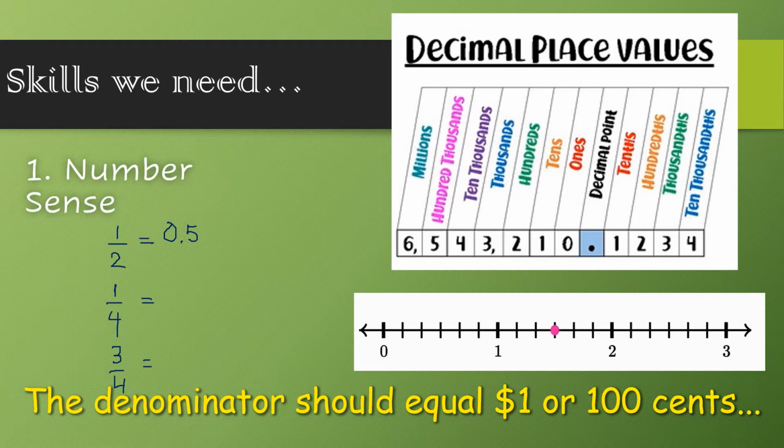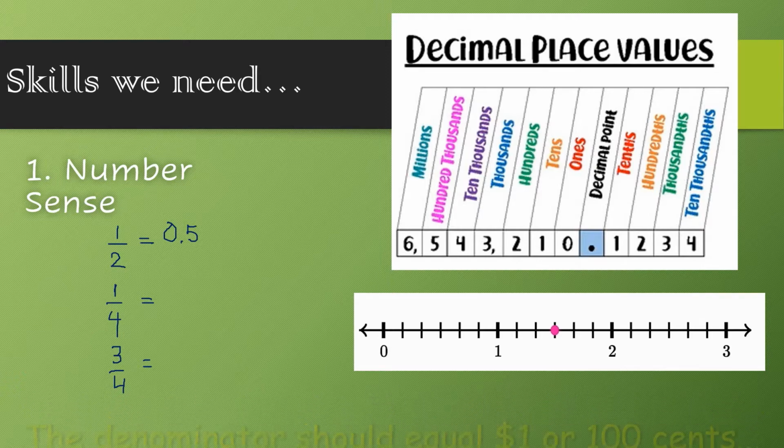or 5/10. And then the next one is 1 out of 4 quarters, because remember, when we think of money, we're thinking there are 4 quarters that makes up $1. So what is 1 quarter worth? It is worth 25 cents. So I can write that as a decimal, 25 cents, just like that. And again, 3/4 is the same thing. What is 3 quarters worth? Well, 3 quarters is worth 75 cents. So these are what's called benchmark fractions and decimals. They're very useful if you memorize them.